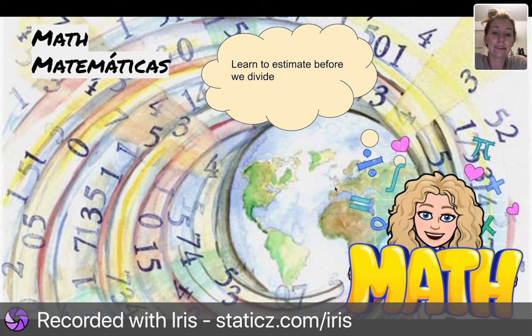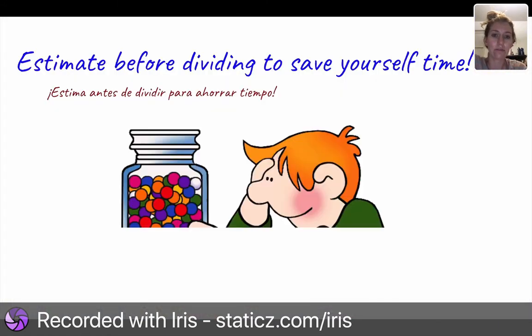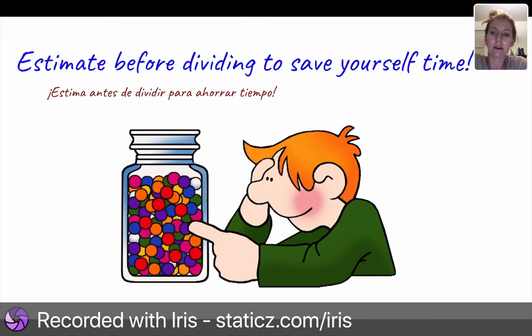Hello. Today we are going to learn to estimate before we divide. And the reason we do this is to save ourselves time. So in math, we talk about being efficient. That means doing something in the quickest way possible and not wasting your time. It's like the positive version of lazy.